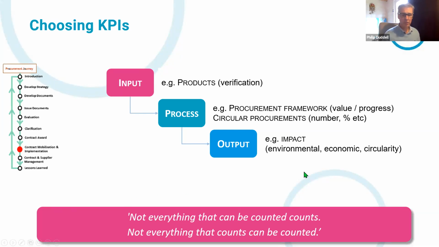And of course, with contract management, as I say, you have to be relevant and proportionate. You don't want to create some massive long shopping list of requirements which suppliers are going to find too onerous to report against. So identify the core requirements that you need. Again, it comes back to what we were talking about yesterday: be clear about what your ambitions are. How are those ambitions reflected in the requirements in the tender in a relevant, proportionate way? And how are they then reflected in the contract management requirements?